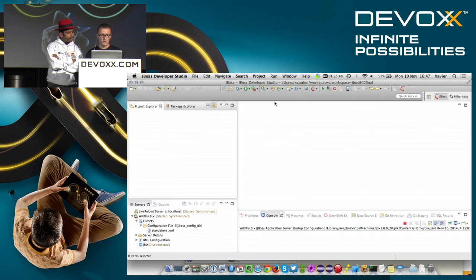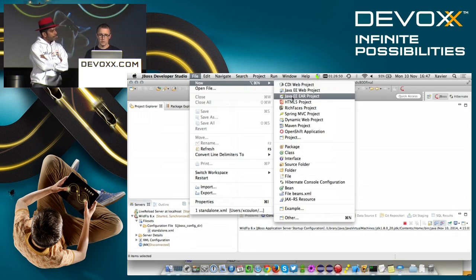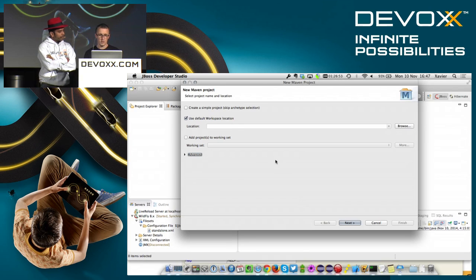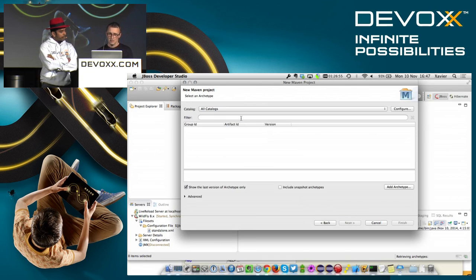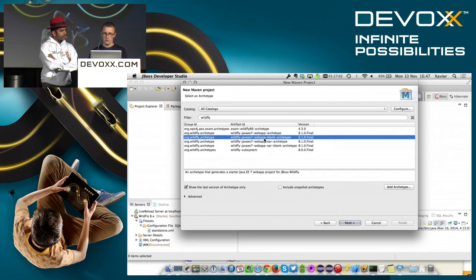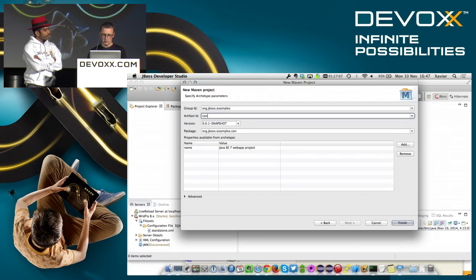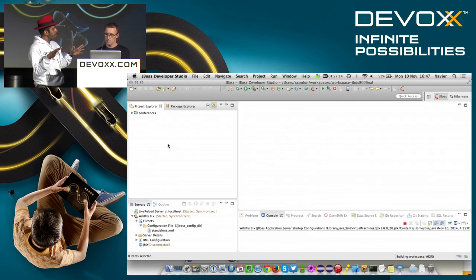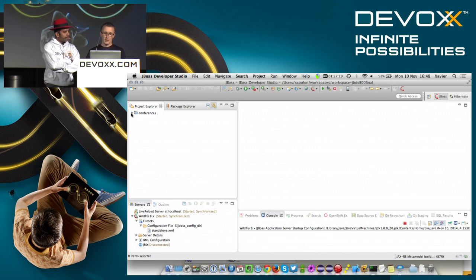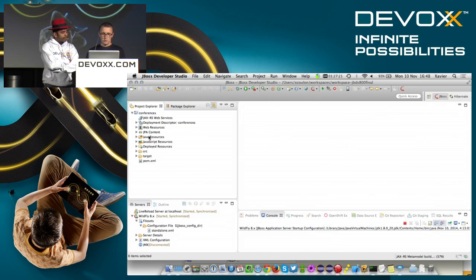What we are going to do first is create a Maven project for our application. I'm going to use an existing archetype, the WildFly Java EE 7 web app blank archetype. I'm going to give a name to my project. It's very easy and intuitive to create a simple Maven application, and this is out-of-the-box configuration. Nothing fancy done to the IDE itself. Exactly. So we have this project which is being imported.